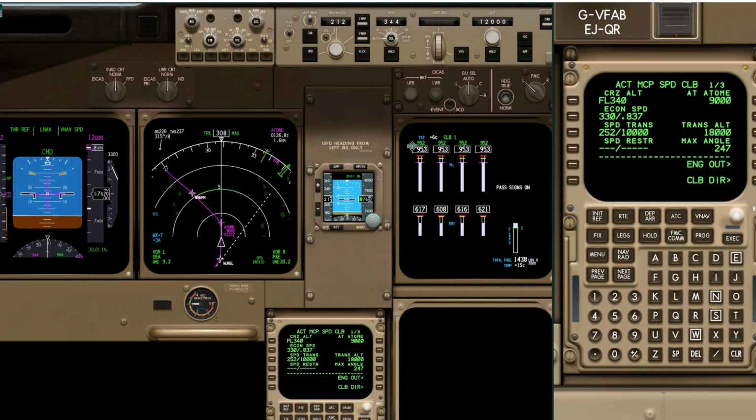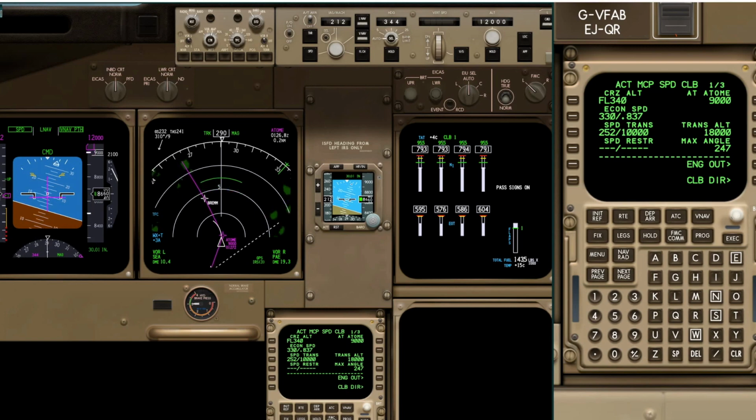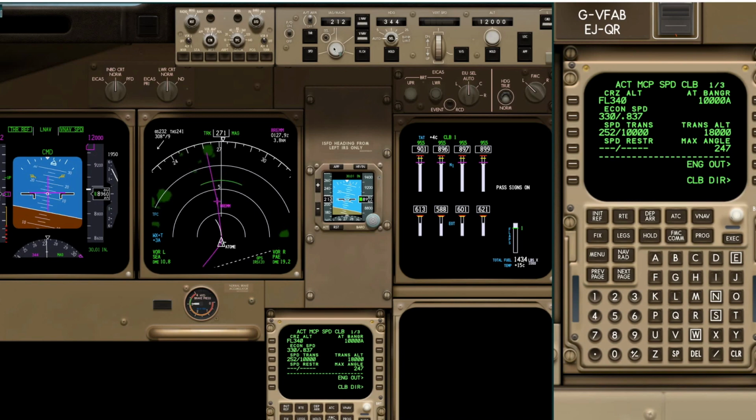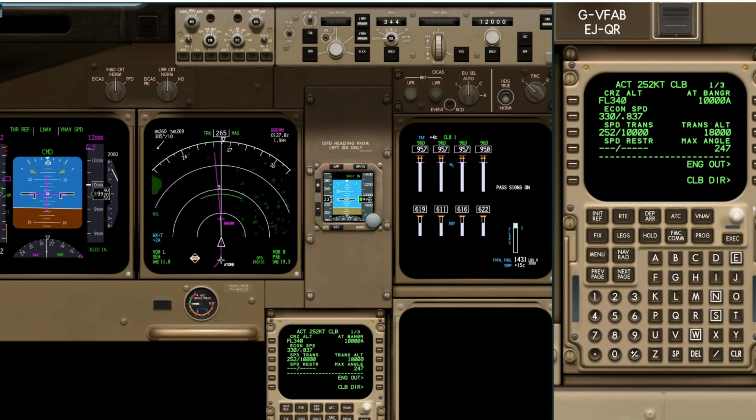Again, you could take out this climb 1 and go to full climb if that'd be another option. If we can't make it, we'd advise ATC, that's all. Right now we're 1 mile and it looks like we're going to have no problem making that. So we're coming up on 9,000, just passing Atomi, and maybe slightly low, but not enough to get all upset about. We'll go ahead and close the window and start to accelerate. And once we get to the flap up bug, then we'll go flaps up. Let's go flaps up. Flaps up.